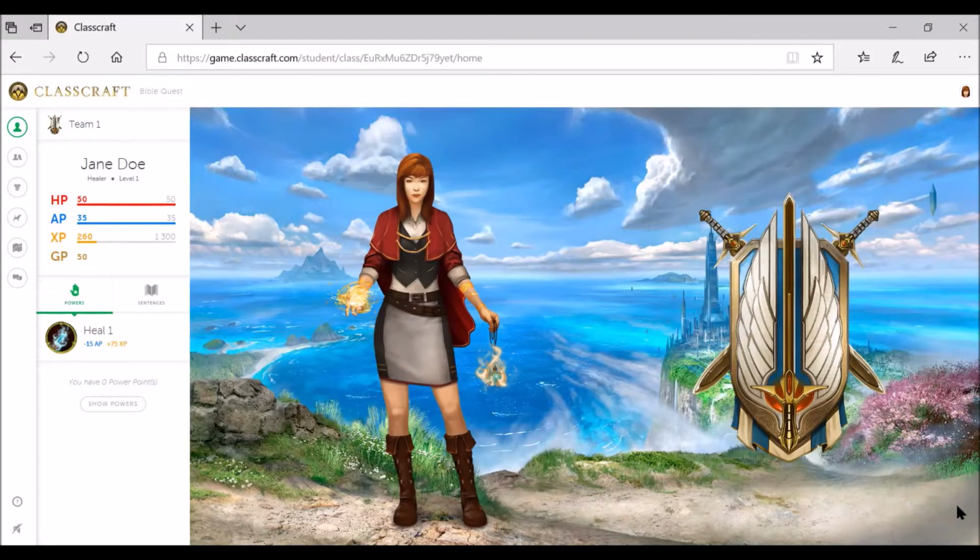So I'm going to be showing you the student's view. Here I am, Jane Doe. This is my avatar that I created. This is my team's emblem. You can see here all the point features and powers. We're not going to get into that right now, but Classcraft has a lot of options here to gamify the learning. But what we want to focus on in this little tutorial is the actual game itself and show you how we used it to create different activities within the text as part of the actual game narrative.